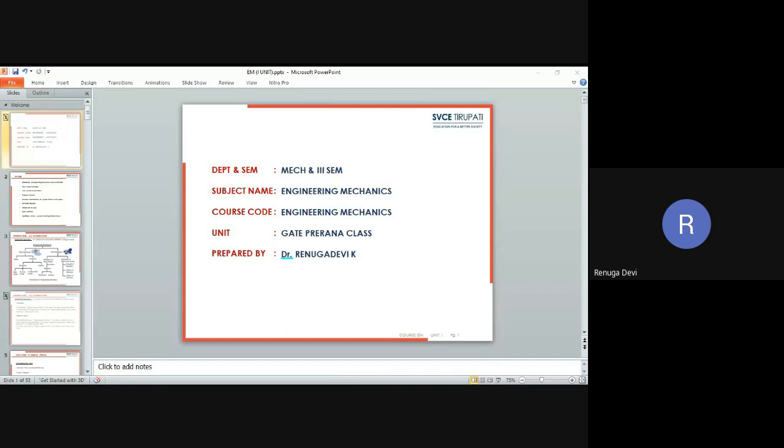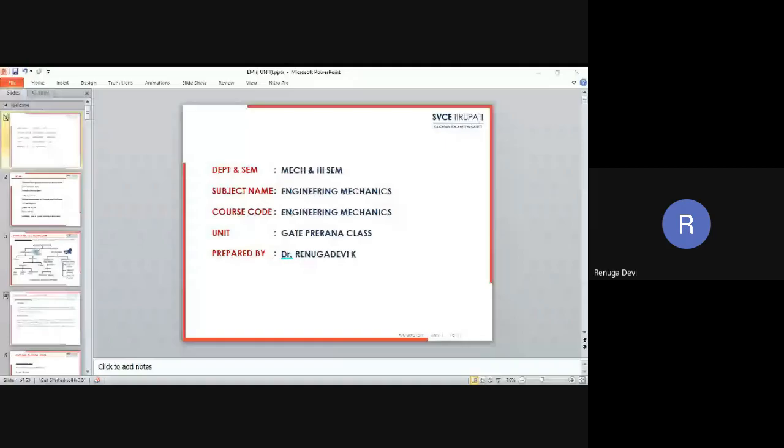In GATE also, this is the basics with the help of which you can attend dynamics. You won't get direct questions, you'll get indirect questions. That means how to solve the forces and how you can work out this mechanics in various subjects, that is kinematics, dynamics, and fluid mechanics. In those places, you will apply these concepts and do the problems. Especially the applications of mechanics, you will get the questions.